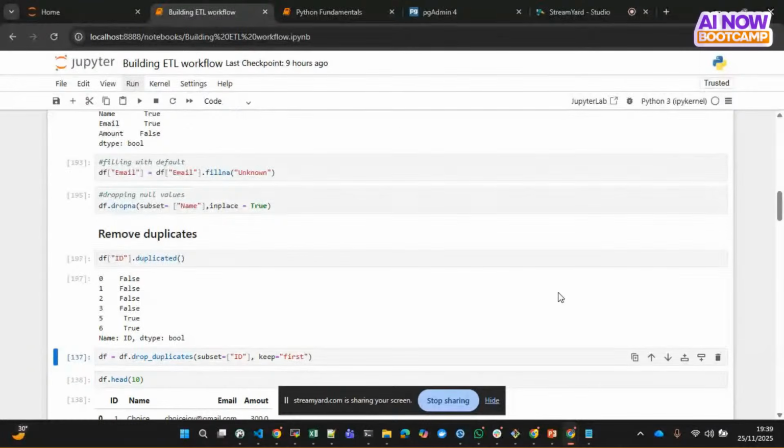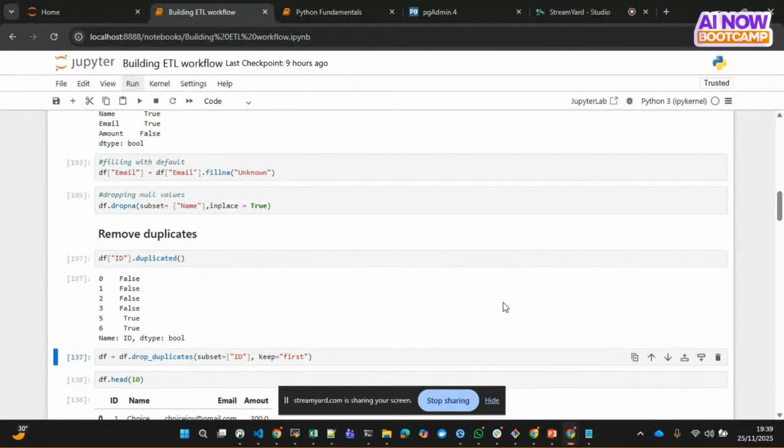So if you have an ID of 1 with the name and amount attached, and then 3 lines after, you have another ID of 1 with the name and amount attached, it is going to keep the first ID that it came across in the data frame.